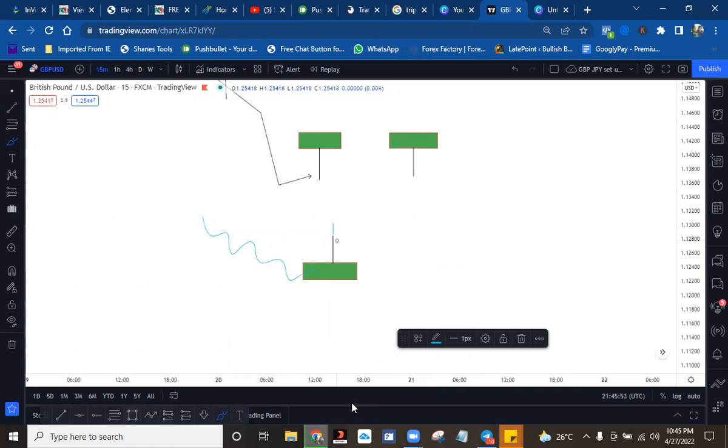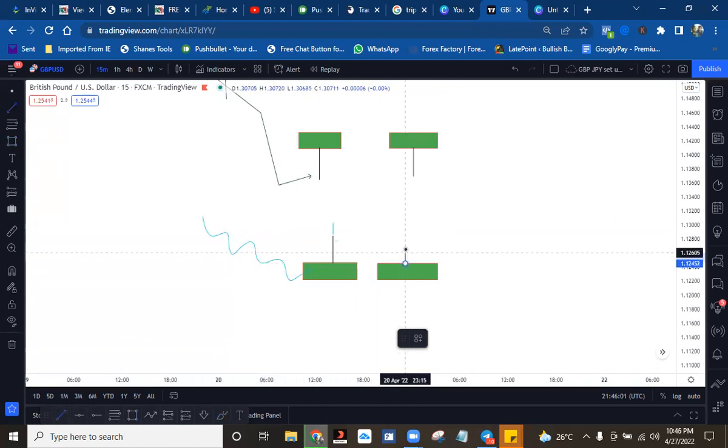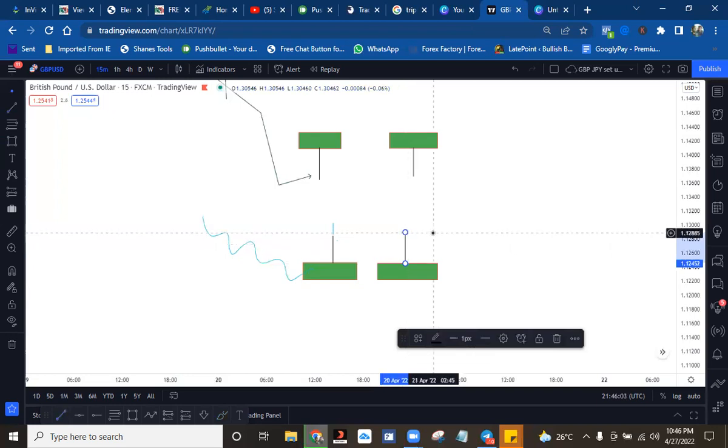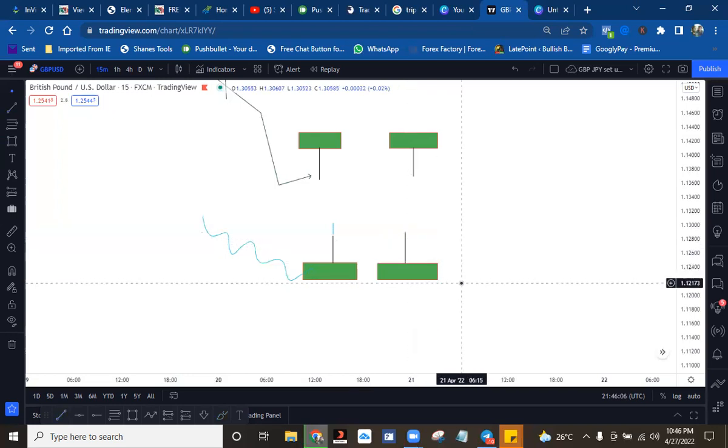The shooting star also is still the same. It looks exactly like the inverted hammer. The color is not really relevant. It's just the pattern it forms that is the real thing you want to focus on. But what makes them different is that the inverted hammer is a bullish signal, which is effective at the end of a downtrend, while the shooting star is a bearish signal, which is effective at the end of an uptrend. Note the difference between the two.